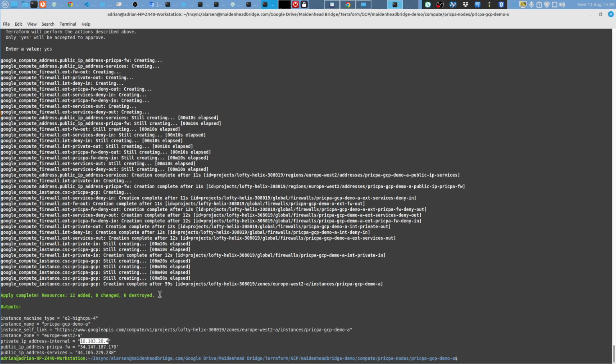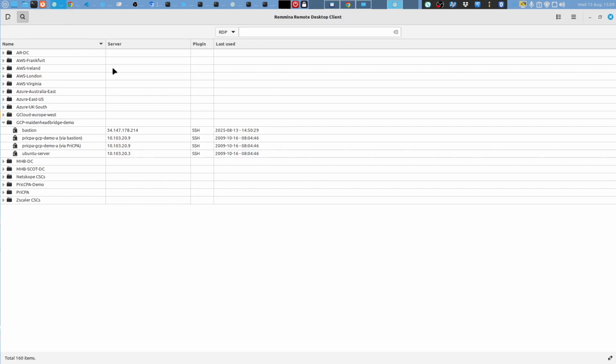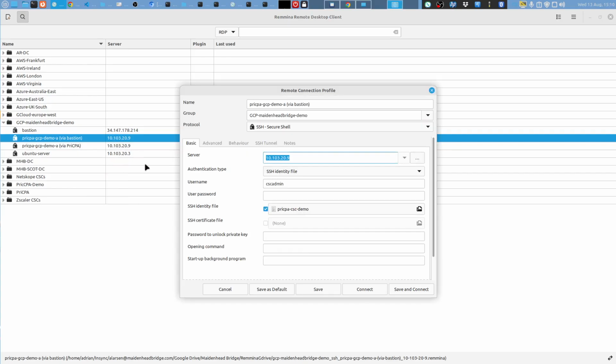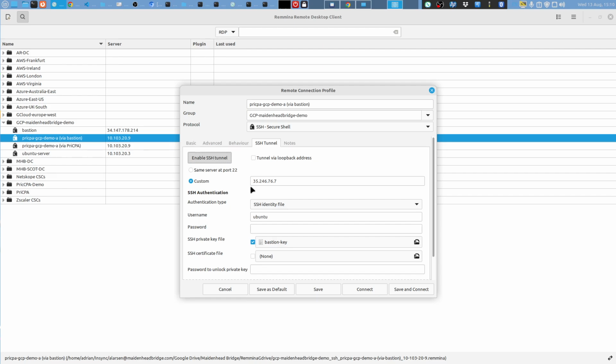This is the IP of the connector. Then, coming with my SSH software, to access the connector via the bastion host, I need to put the private IP. This is 34.147, the IP of the bastion host, and 178.2.14.